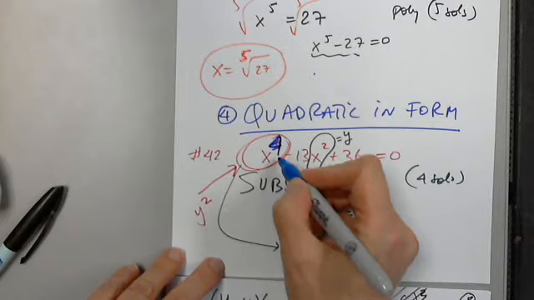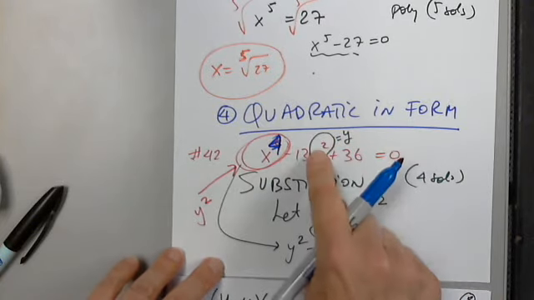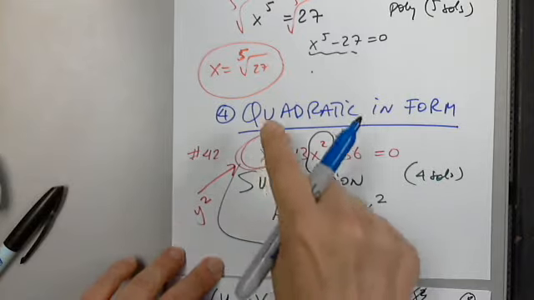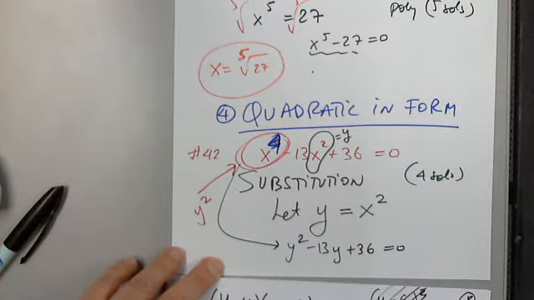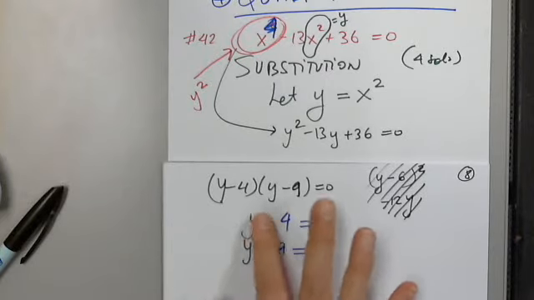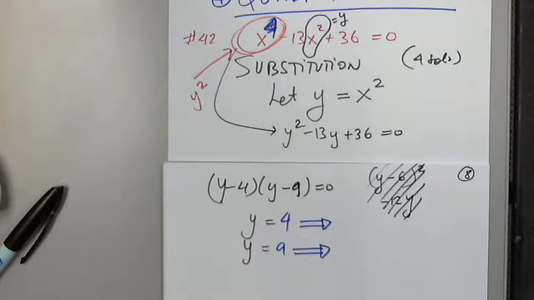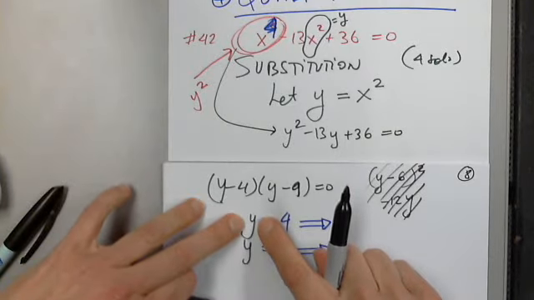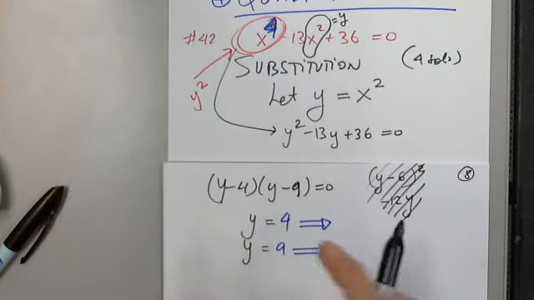But I was able to use the substitution because this is clearly y, and if I denote this by y, or t or z, whatever you want, then this will be y squared. Therefore, I changed it into a quadratic equation that factors like this, and I got y equals 4 and 9. However, the final answer has to be in x. So can anyone dictate which equation this is? What did we denote by y? So then what is this equation? What is it?